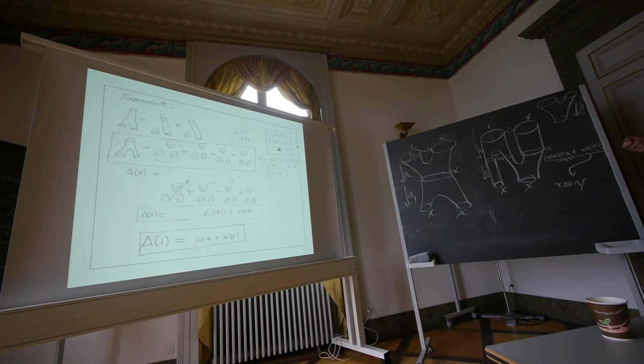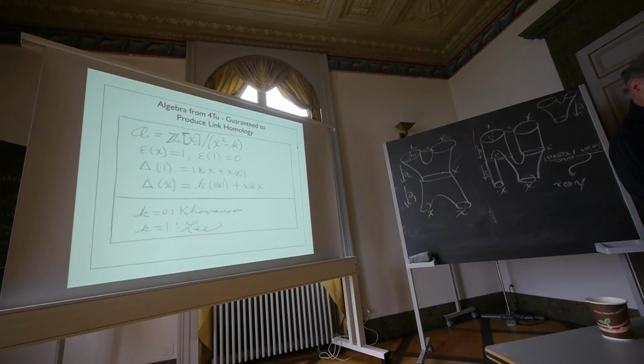And I'll spare you the pain of reading this by not going through it in detail, but it works. You will see if you look into this little machine that I've drawn here and put x in, that it will come out k times 1 tensor 1 because of x cubed happening, and x tensor x. And if you put in 1, you get 1 tensor x plus x tensor 1. And we're assuming that x squared is equal to k. So that's the algebra. Let me see if I wrote it. Yeah, okay. So this is the most general algebra that will come out of this situation.